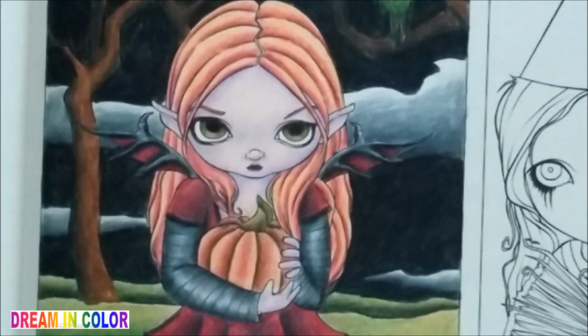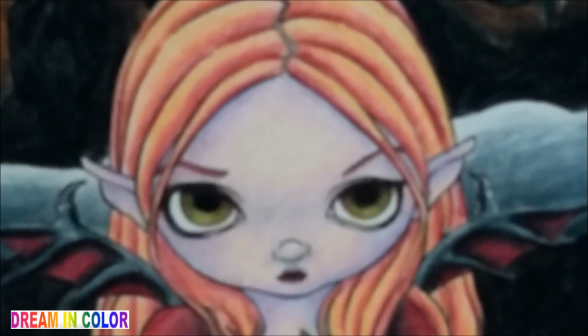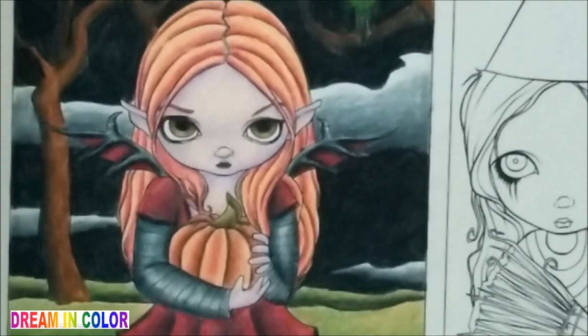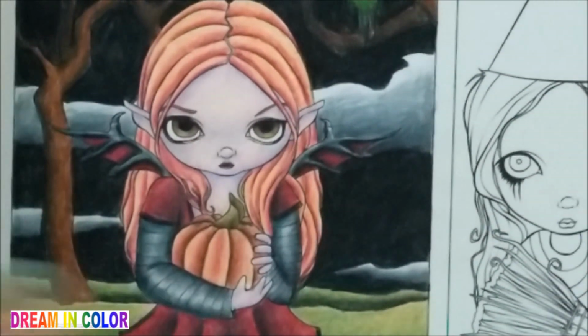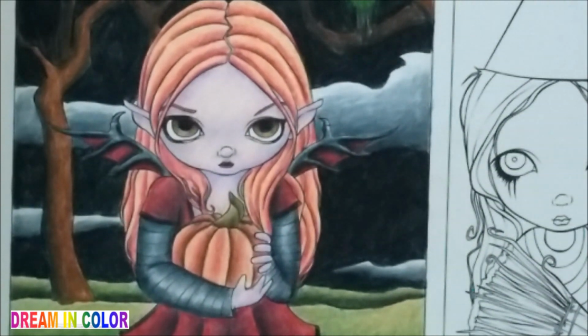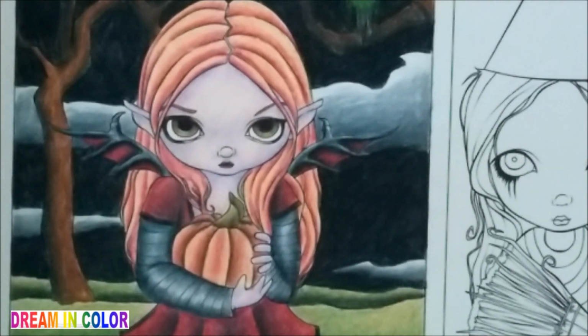So there's her skin. I know it's kind of pale, which is what I wanted, but at the same time, it won't be as easy to follow for you guys, unfortunately, because my camera doesn't really want to pick it up. But for the most part, it's fairly simple.